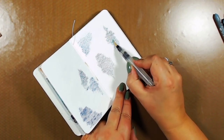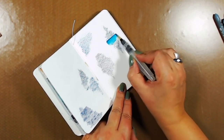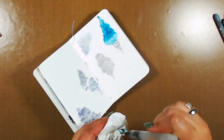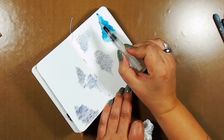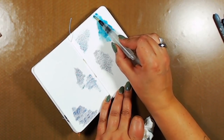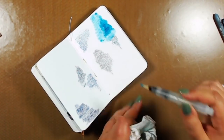I took out my water brush to actually start doing what I had in mind, which was to create this watercolor effect with the Neo Colors. And this is where the first layer comes in and gives me fun to play with texture and watercolor all at once.